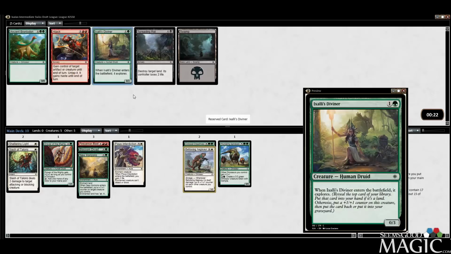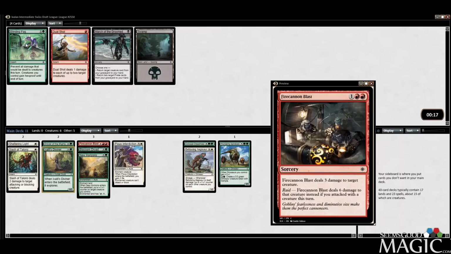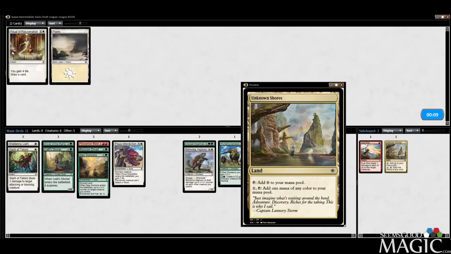Alright, getting the Diviner back is kind of a gift, actually. So keeping us busy early. I don't think we'll play Blinding Fog. Maybe Dual Shot out of sideboard in a pinch. Unknown Shores might just be what we're looking for.